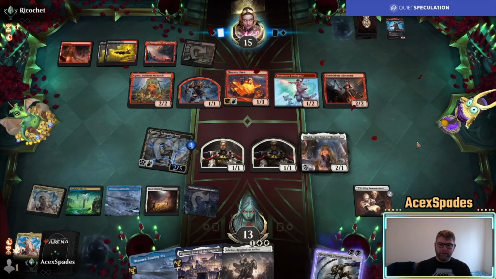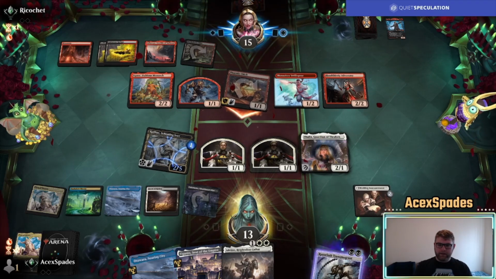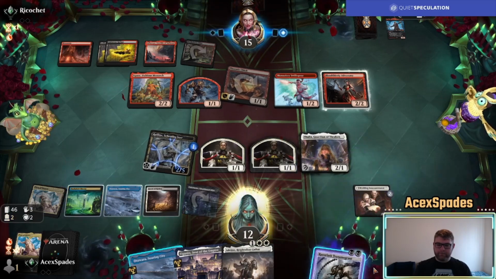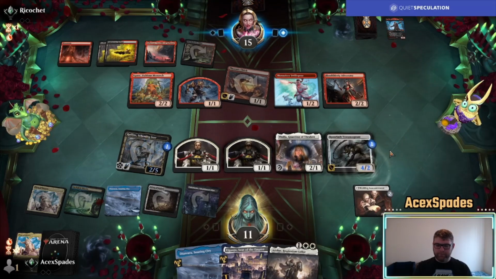Alright. So they have played their 4th non-basic land. Depending on how they want to attack in. Yeah. So they're just going to hit me for 1 off the Phoenix. I'm fine with that. Let's get this down. I'll pay the 1 life, rather.